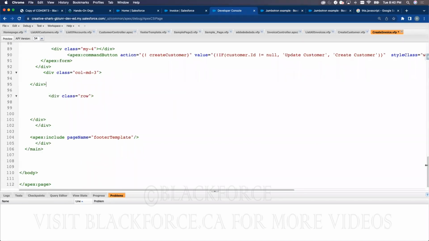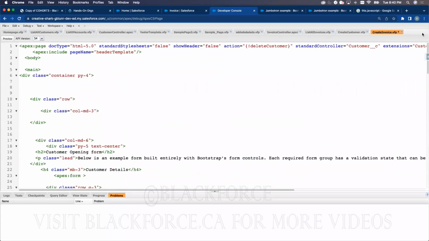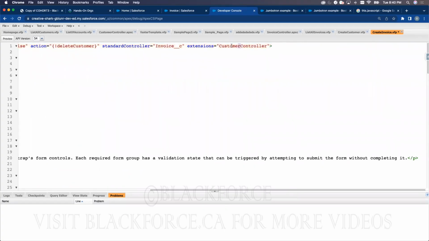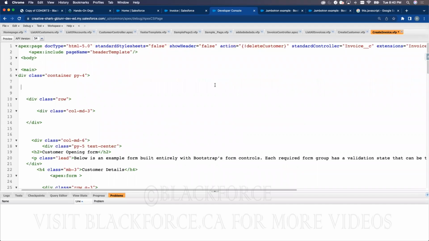So now you've pasted it here. You can just change this. What you want to change is the reference of customer to invoice. That's all we're trying to do. Change reference of customer to invoice. But make sure that you know exactly what you're doing, because it's not everything you're going to change. It's not everything that will be applicable to invoice, but you can start changing.